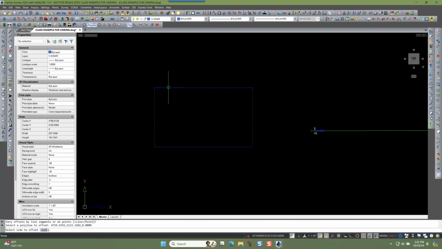I'm going to select this polyline to offset. I want to say which side I'm going to go to, the outside, for instance. And now it says, all right, for this line, how much? I'm going to say 10 feet. Okay. And now the next line, how far do you want to put the, well, I'm going to put that one at 20 feet. Okay. So when that registers and it goes to the next, how far do I want to offset that one? Let's move that one to 5 feet. And then let's bring that one back to 10 feet. And once we're done there. And so now on the left side, it's 10 feet. On the bottom, it's 10 feet.